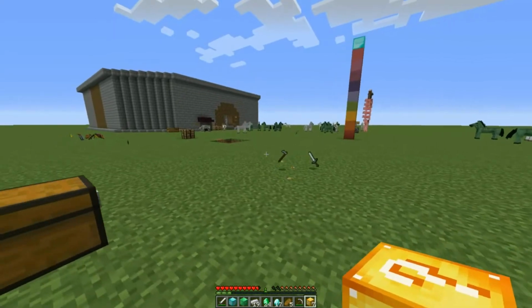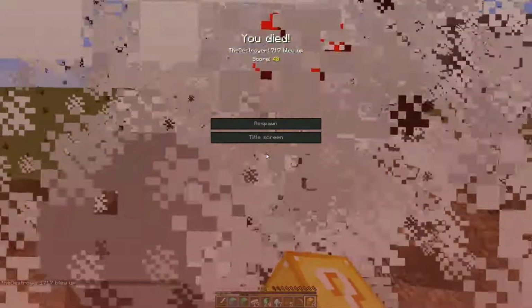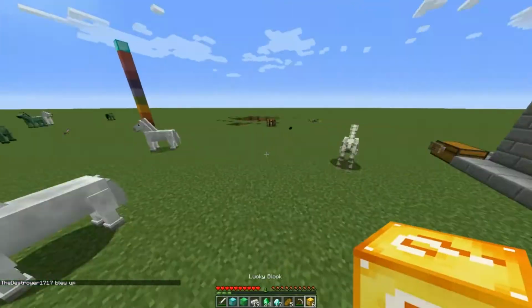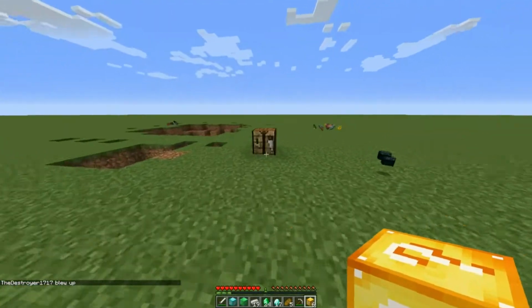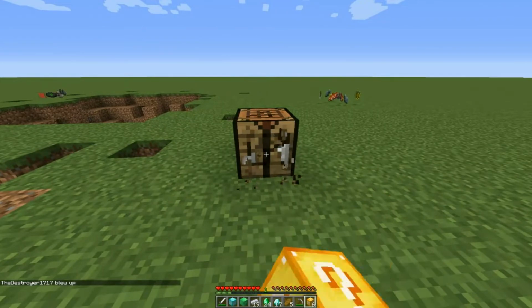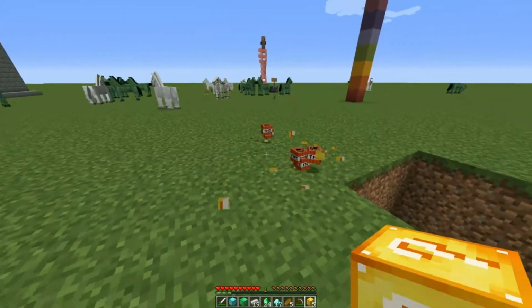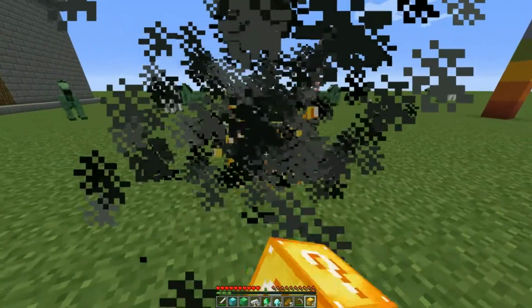We got some more iron tools. Oh my, that was just rough. I blew up. I'm gonna grab this crafting table though, because this is our crafting table. I don't want to lose such a thing. Let me grab that. There we go. TNT. No, we're not gonna use TNT.